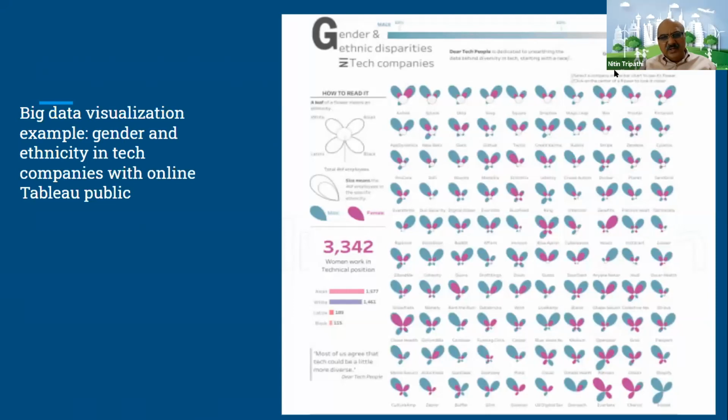First of all, this is not a GIS, it is not a location-based visualization. Okay, this slide, yes, Professor. It's just some kind of graphical representation of some information. It is not a map. It is not on the map, correct? Yes, Professor. It's just the representation of tech companies.